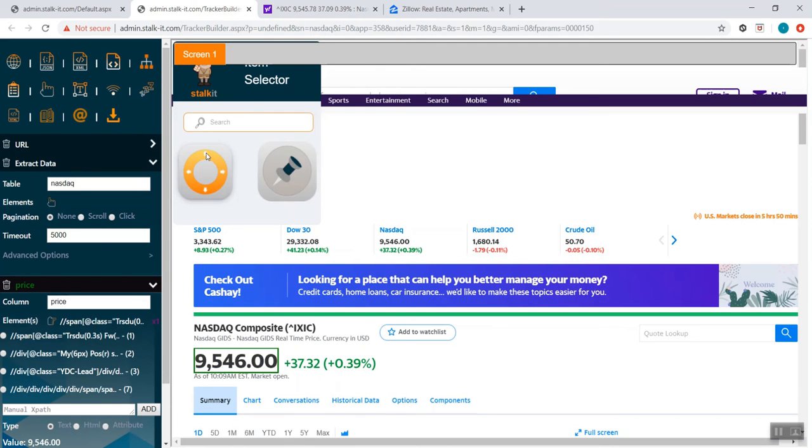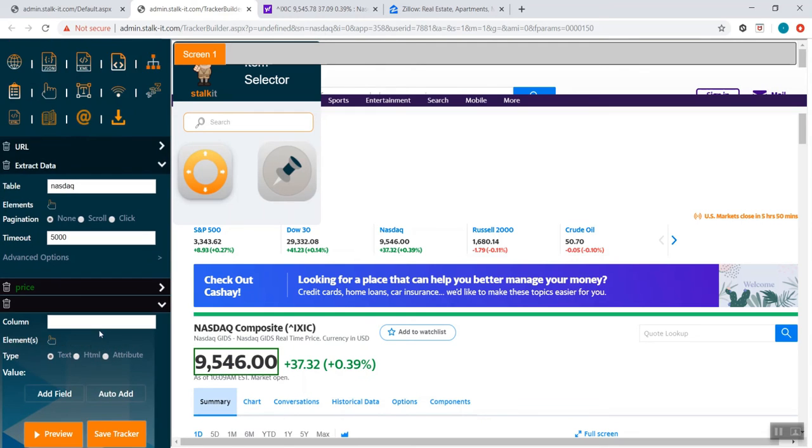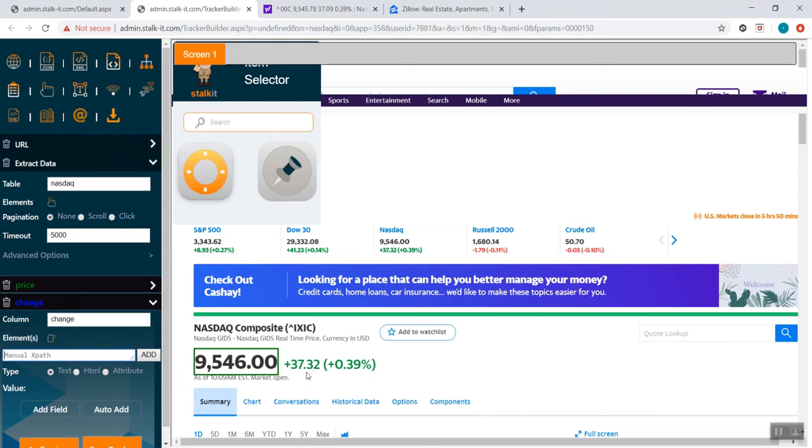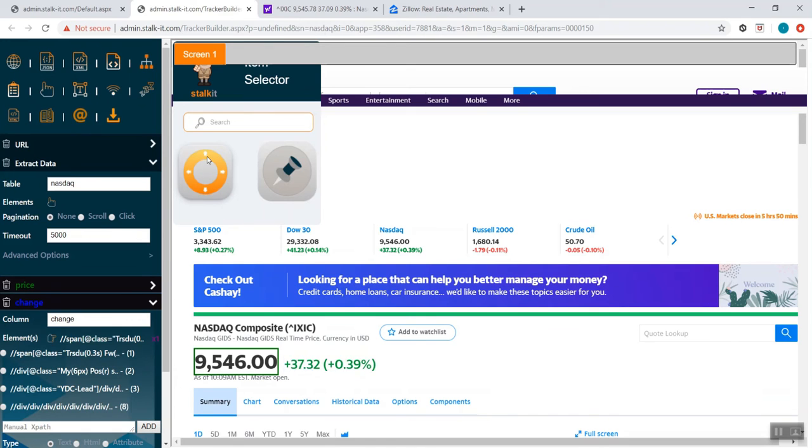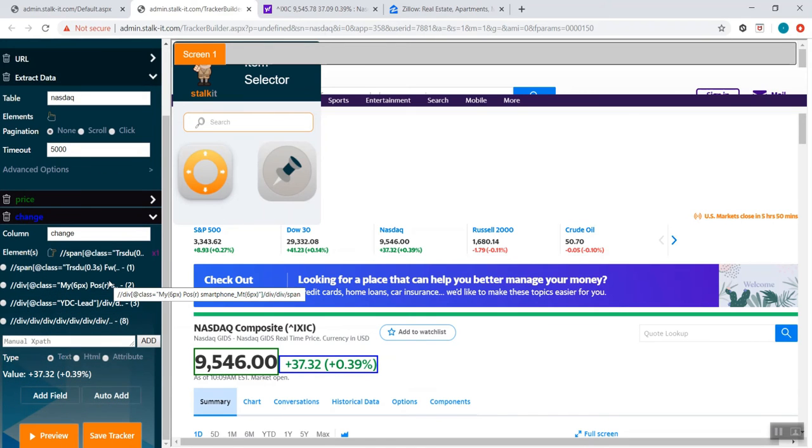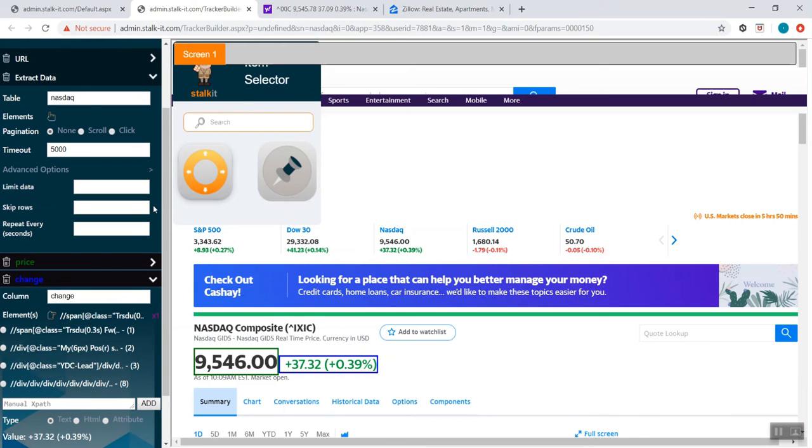The only thing I need to do in order to make it continue to run is to open the advanced options and, in the repeat every field, to put the number of seconds I want it to wait between each scrape. Let's put there 5 seconds. Save the scraper and run it.